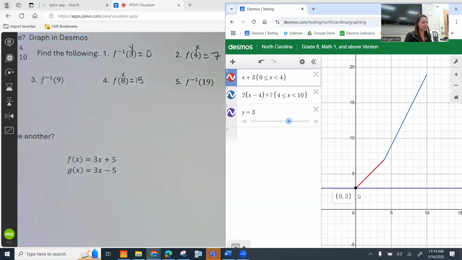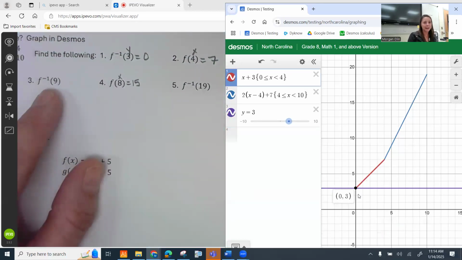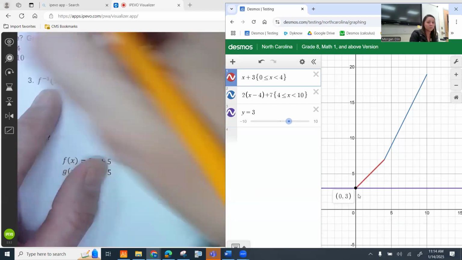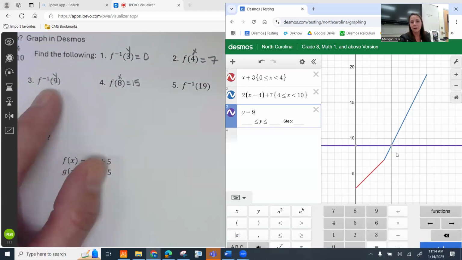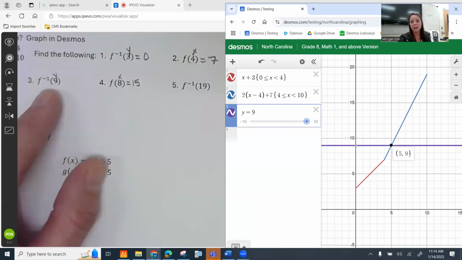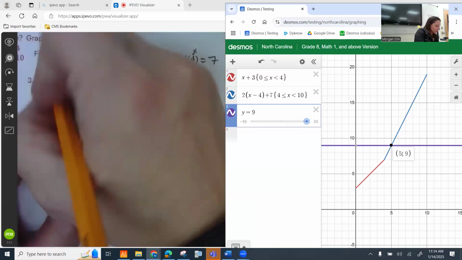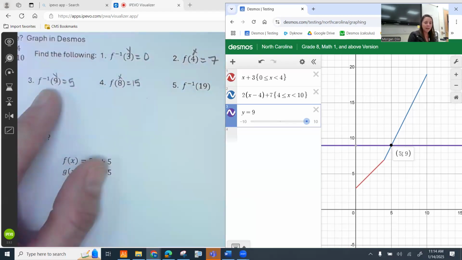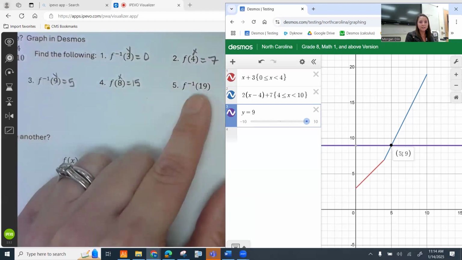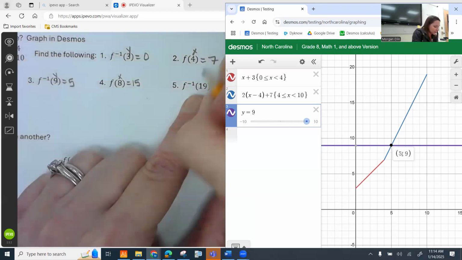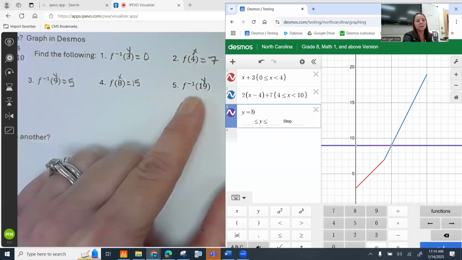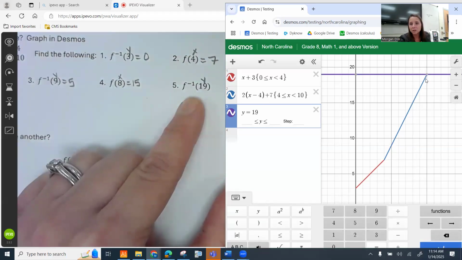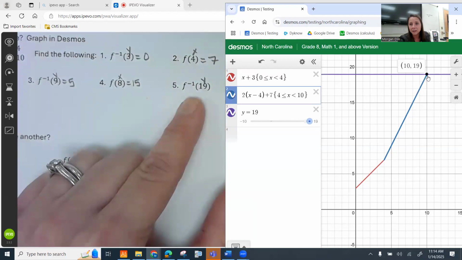And it does. It equals it when the x is 0. All right, so let's do that again right here. The inverse at 9. So inverse does not mean the x value. This means the y value. So I like to say y equals 9 and actually type that. And where is it hitting? When y equals 9, it equals 5. All right, now right here, same thing. Okay, this is the y value. So when y equals 19, let's plug it in there. All right, just make sure these are intersecting.